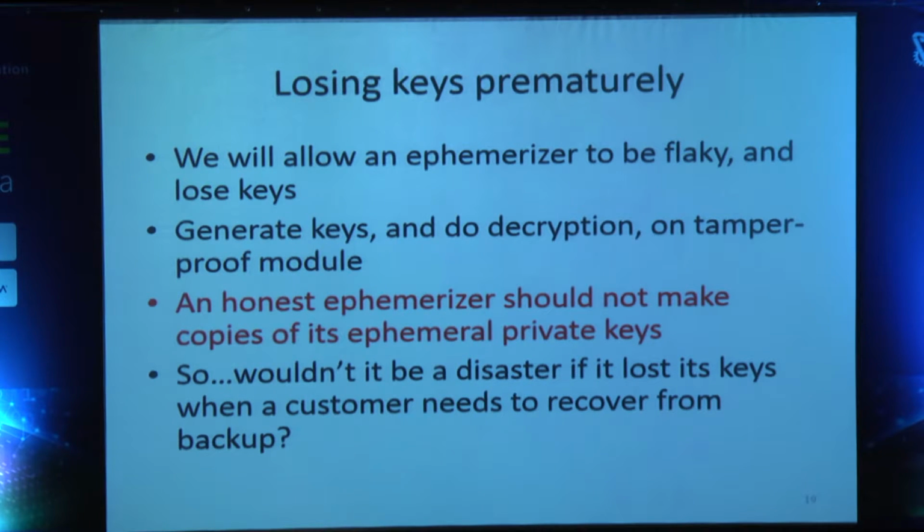So now, here's the main point that makes this thing resilient. First, I'll ask you, how many copies would you want the ephemerizer to make of the key in order to feel safe? Pick a number, let's say 20. You would like it to make 20 copies of the keys, store them in different countries and whatever. Well, we don't need it to do that. We can achieve the same robustness by having the storage system use 20 independent ephemerizers, all with independent keys. So you can make it arbitrarily robust by using all these different organizations.